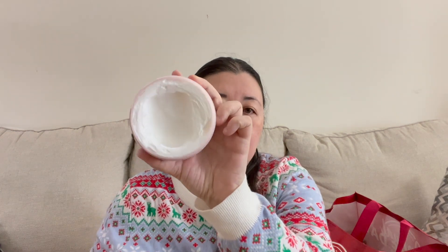I also got a body butter — just the sensitive skin colloidal oatmeal one. There's no scent to it at all; it's completely unscented. I thought this would be really good during the winter months, or any time I want to wear a perfume or fragrance but don't want it to compete with a lotion.